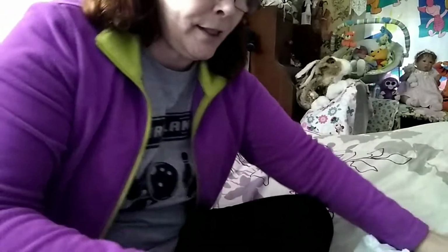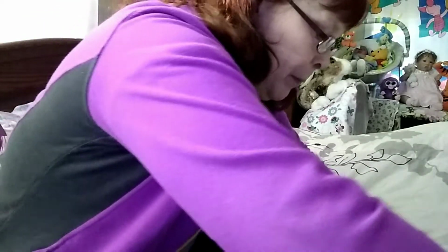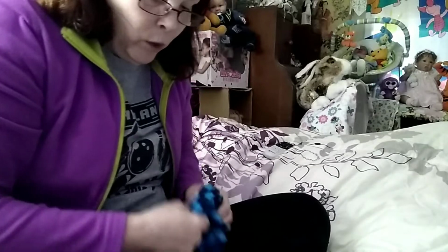I'm going to take off his clothes. I have bathed him only twice since I've had him, and I've had him for going on 4 years because I've been living here for 4 years. This was a boo-boo baby that I got off a seller who was selling him, and he hasn't lost any paint. He used to have a ball jointed neck. He doesn't now because she said it wouldn't stay on, so she had to glue his head completely on.